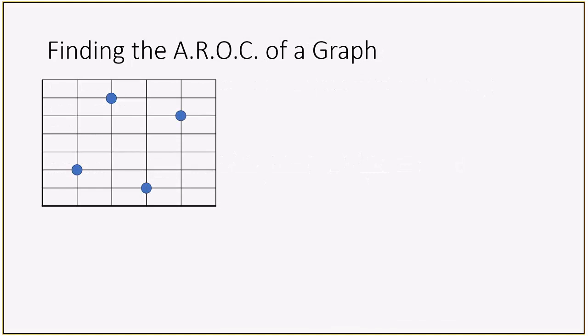Now, finding average rate of change for a graph. In this case, I'm not given a function, I'm just given a graph, and it's just a bunch of points, but that's perfectly fine. We see that with a lot of examples in the real world. I want to find the average rate of change from 1 to 4. On this graph, which probably should have been labeled, if it's not labeled we assume it's an XY graph. So my coordinate of 1 would be 1 to the right of the origin, and then it's going to be up 2.